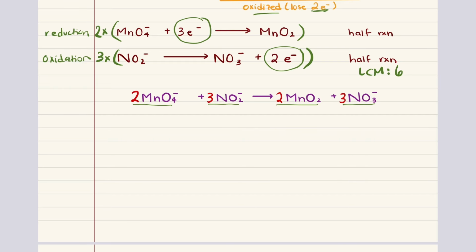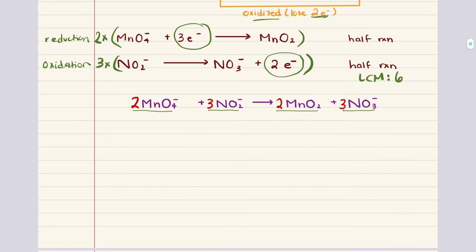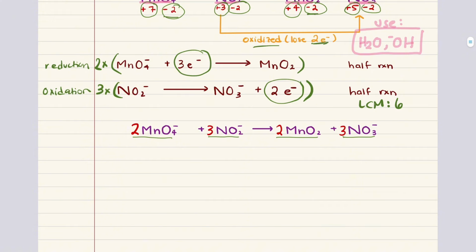And you've noticed that up until this point, these steps are exactly similar to acidic solutions. Here is where things are different in comparison. Because we are in basic solution, we do not use hydrogen ions to balance. Instead, we balance any oxygen deficiency using water and hydroxide. So let's begin by comparing oxygen on both sides. The left side has 14 oxygens in total, while the right side has 13. So the right side is short by 1 oxygen.